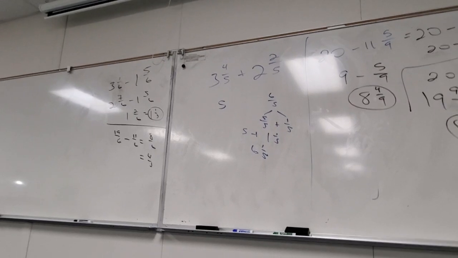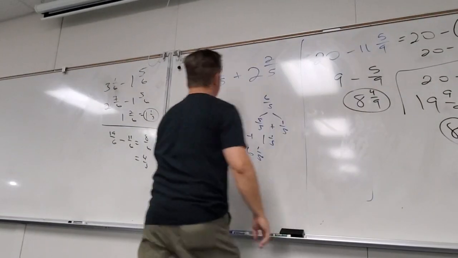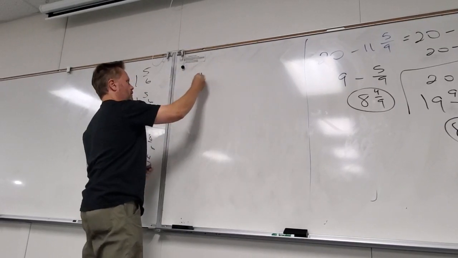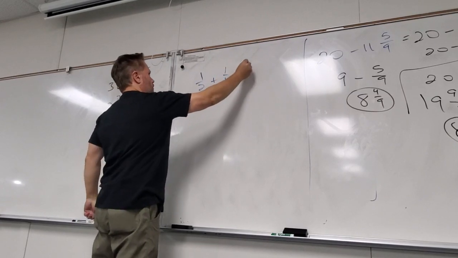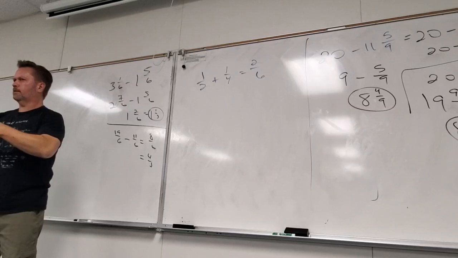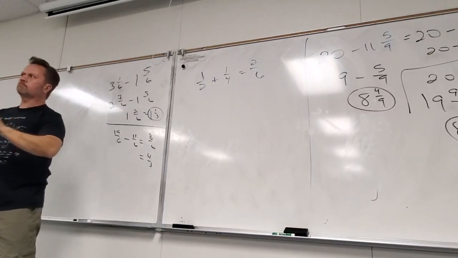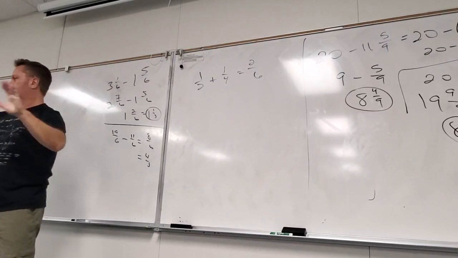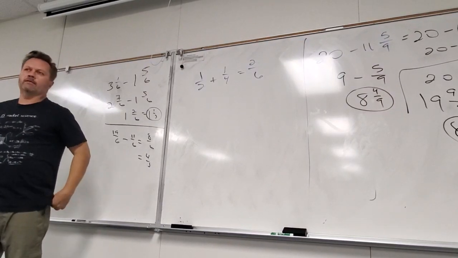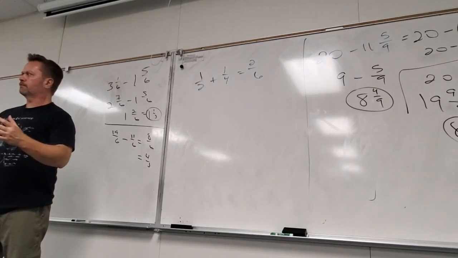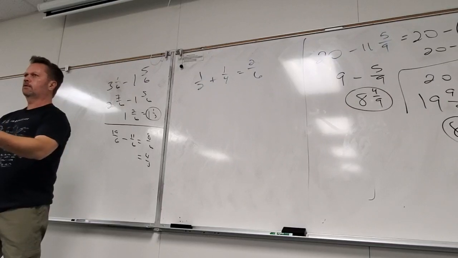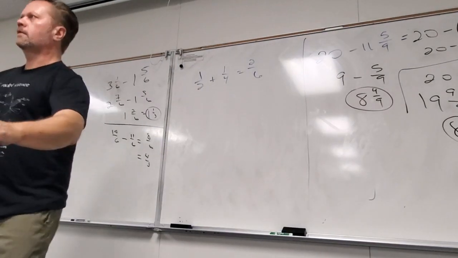What would you tell the student that says 1/2 plus 1/4 is 2/6? How would you start them down the path of understanding why that can't be right? He questioned himself. I think he knew how to do it. It's a very nerve-wracking situation, I'm sure, but the student who does that and thinks that it's correct, what's one way you could start them to understand why that's not right? Does anyone have a suggestion on what you could show them?